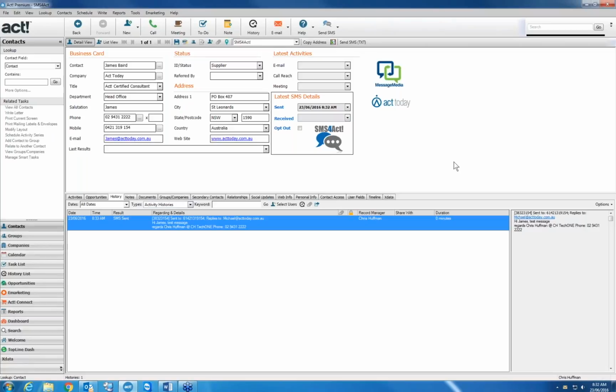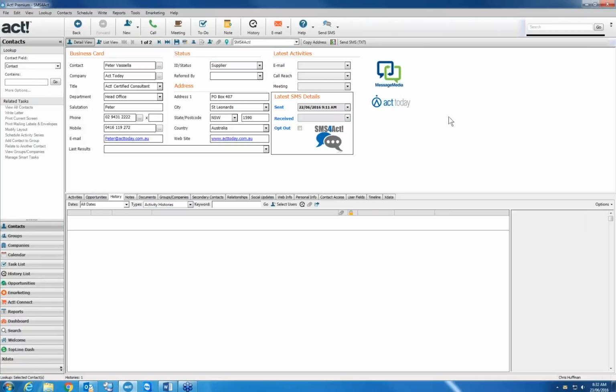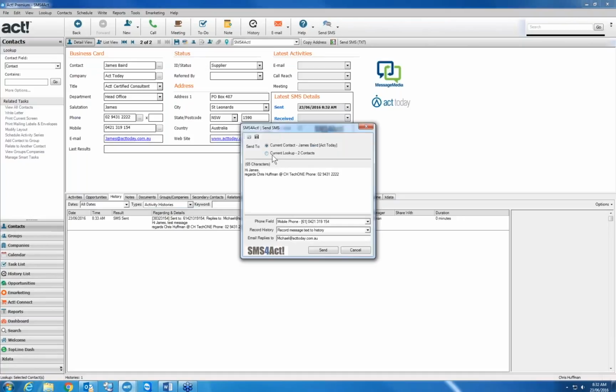If I want to send the message to a group of people, I can look up a couple of people here, and I can send a broadcast message to these two people. Again, I click on the icon here, and I can say to the current lookup, and you'll see it changes the name here to salutation. So it's actually going to call the field from the contact record salutation field, and it's also going to put in my follow-up here, being from the My Record contact company and phone number, and I'll show you how to actually create these templates and set those up during this process.